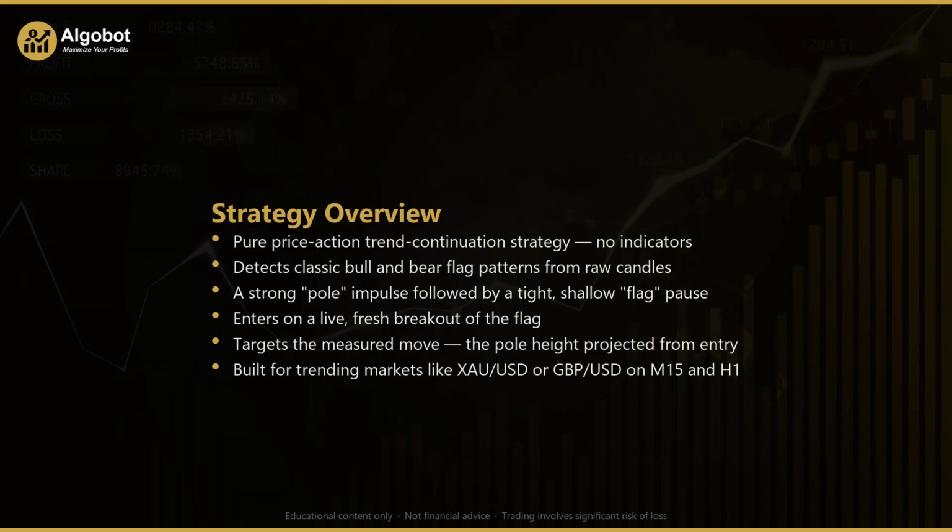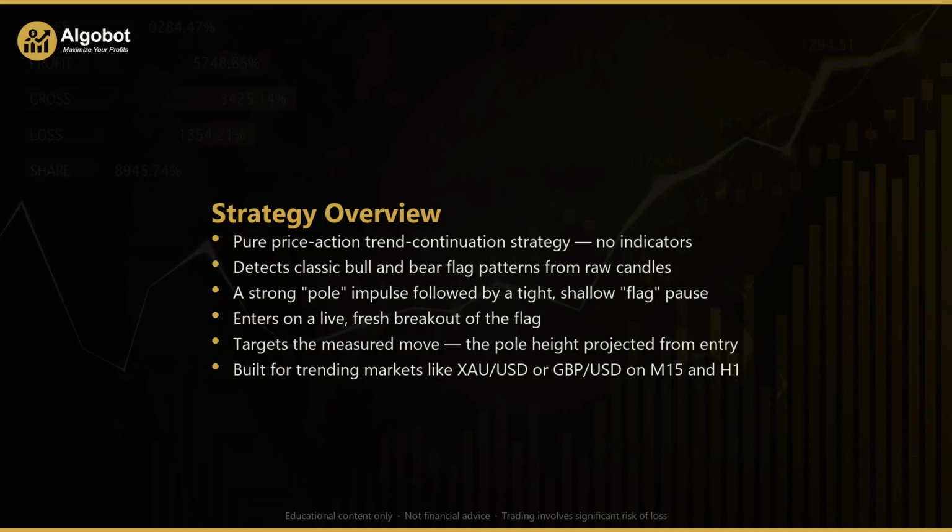What makes this expert advisor interesting is that it doesn't rely on a single indicator value to make its decision. It looks directly at the candles themselves. It measures how far price traveled during the impulse. It compares that to how quiet the market was beforehand. It checks whether the consolidation that follows is genuinely tight and shallow, and only then does it consider a trade. Every decision is geometry, not a smooth line.